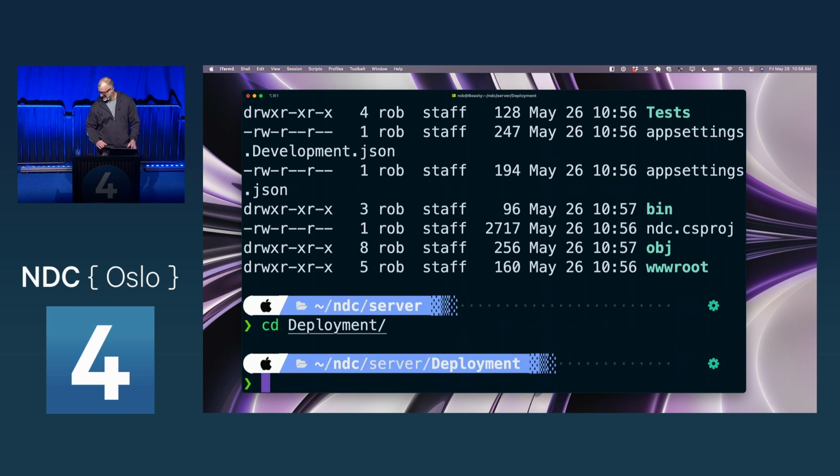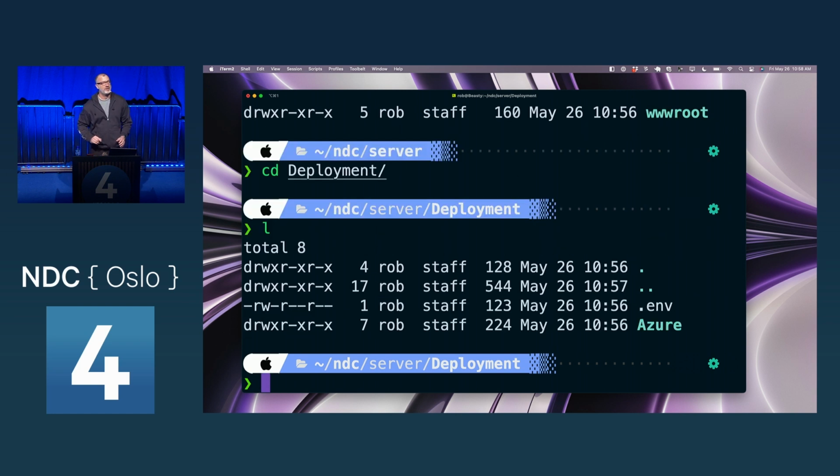I love it. So we're in deployment right now, and looking inside of here, we have one directory called Azure, because inside of there is where I keep all the scripts. Hopefully at some point, because this is open source, I might have other directories in there for, say, GCP, Google Cloud, AWS, whatever. If the community likes this and they want to have different deployment strategies, hooray. We're working on some for AZD, which is the Azure Developer CLI, also Docker and other ways of deploying stuff, but I wanted to do the simplest possible thing. And I'm going to go into the Azure directory right now and show you what that is.